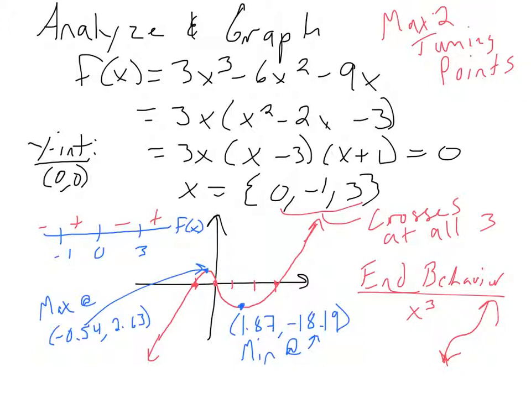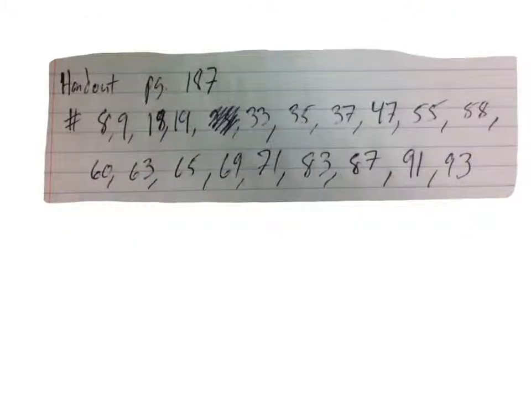Okay? That should do it for today. I'm going to go ahead now and give you the assignment for tonight. So this is the assignment for tonight. It's from the handout that I handed out last Tuesday. There was no new handout for today, just those problems from that handout.